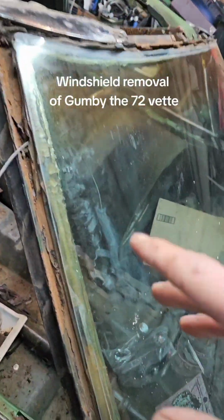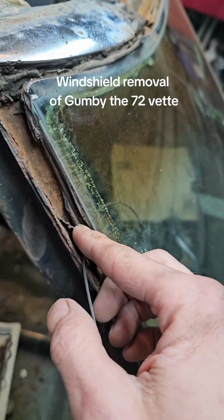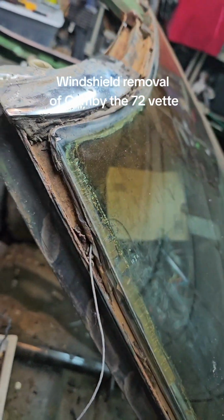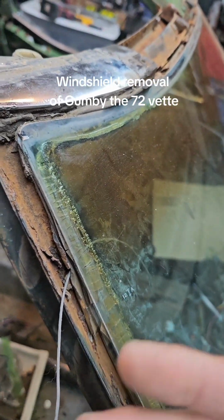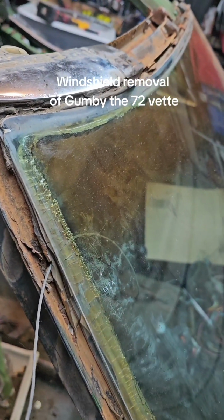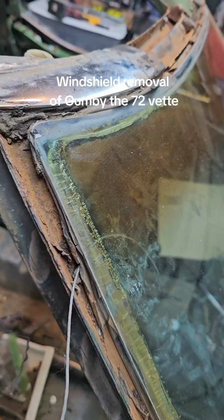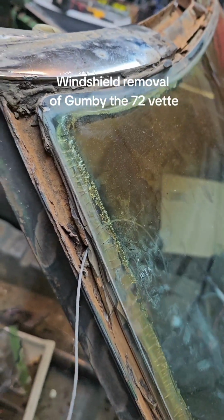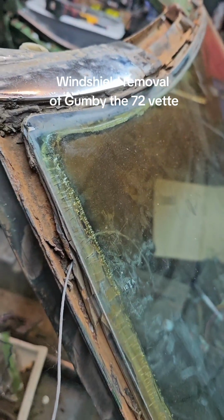Oh, and what I was about to say earlier is when you're dealing with a real old car, usually the sealer, or whatever they call it, is so old and crusty. It's easier and harder. It's harder because it's hard, it's not pliable anymore. And it's easier because it doesn't have any glue anymore. It's not an adhesive anymore. It almost just wants to come off the rust anyway.